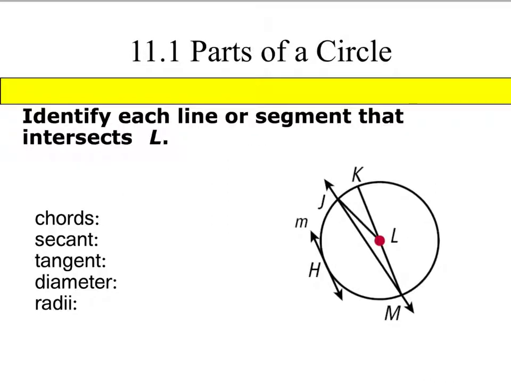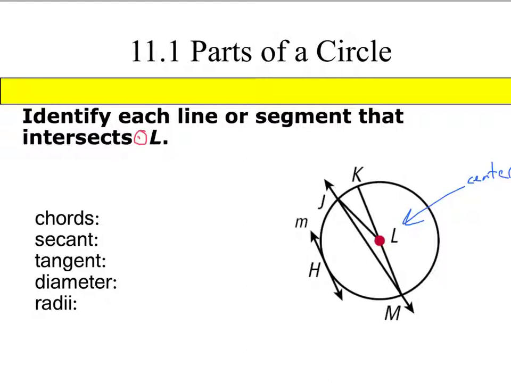So, looking at this circle, this is how you draw the label for a circle. You just have a circle like this with a point in the middle. That point is supposed to be in the middle. So I want you to see if you can figure this out. You're going to be identifying either a line or a line segment. Remember, that tells you if it's going to be a chord, secant, or tangent. I want you to correctly identify this inside circle L. And notice it is labeled circle L because L is known as the center. See if you can come up with a chord, a secant, a tangent, and a diameter. All right?